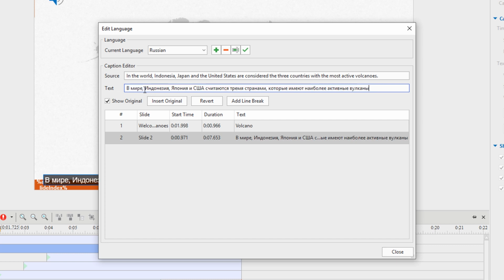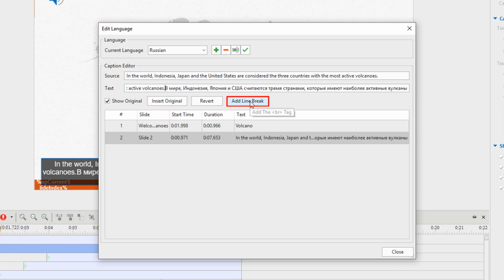In case you wanted to create a bilingual closed caption that combines the original language and the new one, the Insert Original button is here to help. Choose the position you want to insert. Then click this button. However, this CC line may be too long. In this case, you should break it into several lines, which helps viewers read it comfortably. Click Add Line Break or press the Enter key. A tag here is inserted to break the line at this position. After all, click Close to apply.